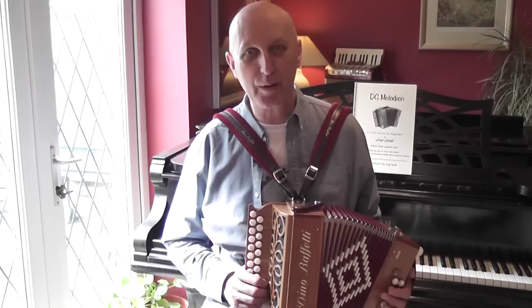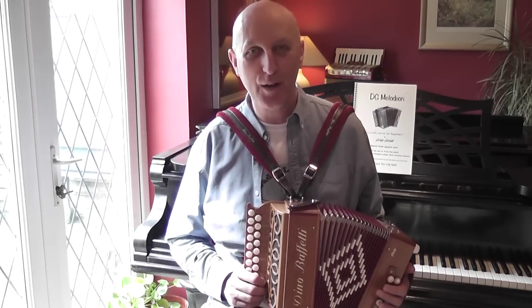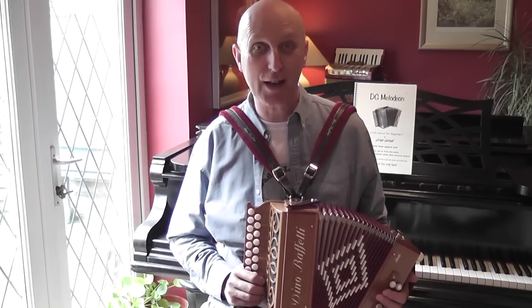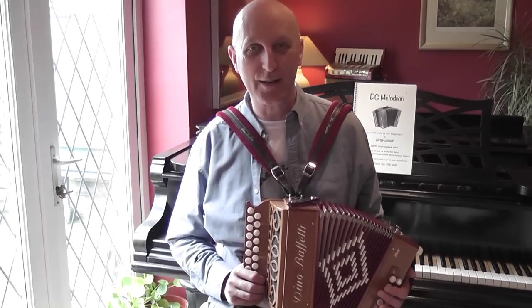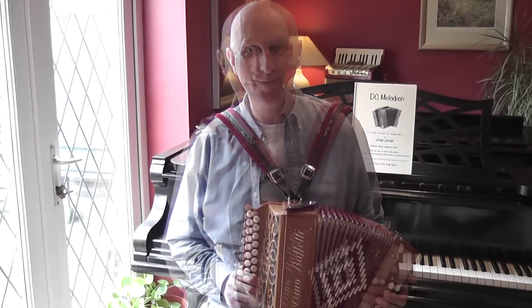And I've done that because I don't want to cover every music sheet that I provide for you in theory. I want to leave plenty of room for the actual music and any instructions specific to that tune. So these will be useful, and I strongly suggest that you print them out so that you can keep them handy if you get stuck on anything. But as I say, any new theory that crops up in any tune that I teach or in any lesson like today, then I will deal with it in that particular video.